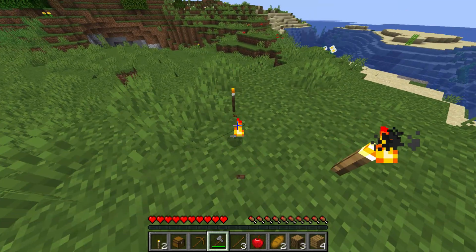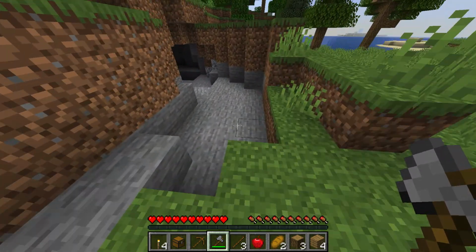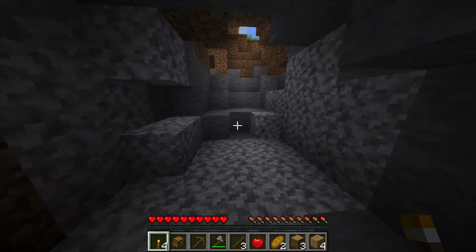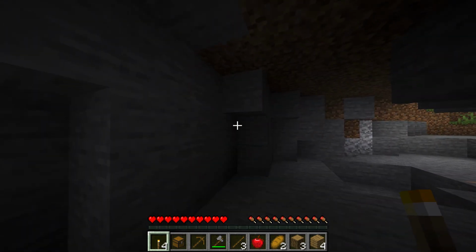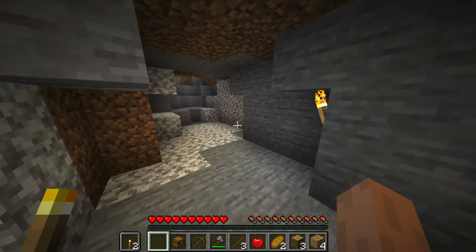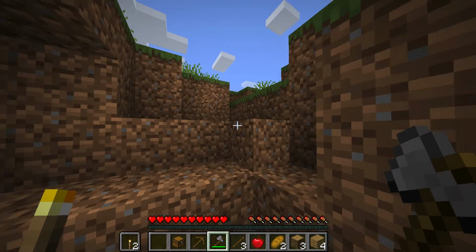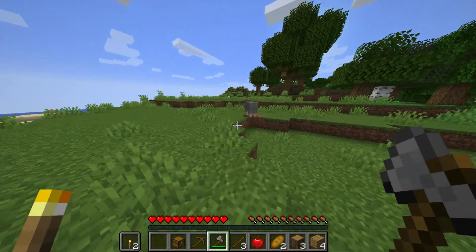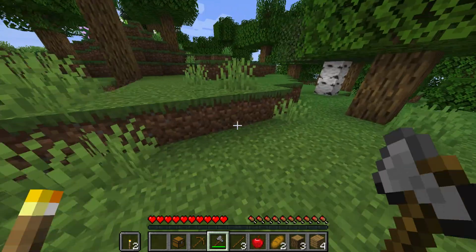So, our goal for today's episode is to make a house. So, with this cave here, we could make a house. What I'm gonna do is start placing torches. Put this on my offhand. Okay, so first thing is I'm gonna go chop down some trees. Alright, there's some trees over here. Ooh, a sheep. I'm gonna keep you so then I can get wool and make a bed.